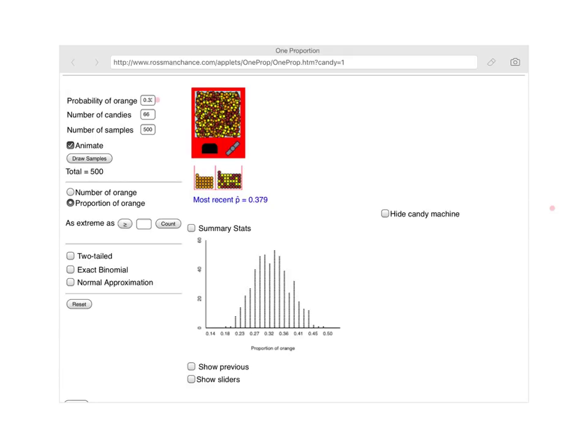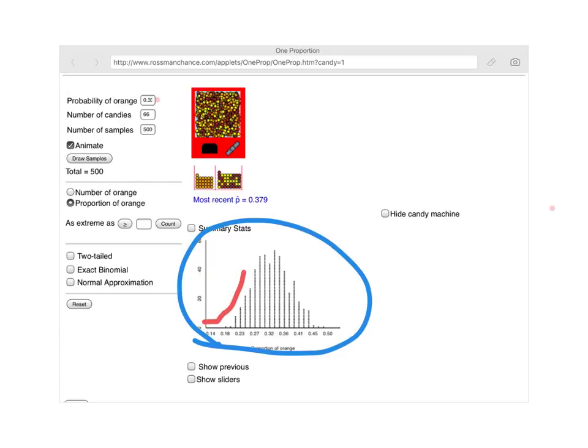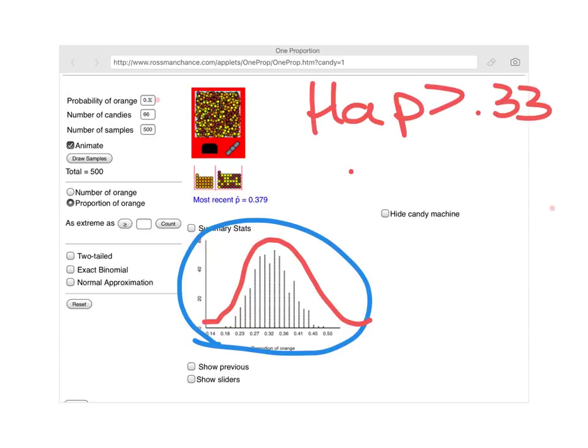Okay, and as you can see down below, here's my sampling distribution. Now, ideally, since the probability of orange is supposed to be 33%, this distribution should be centered around 33%, which it is. You can see it's peaked around 33%. In fact, this actually does look like it could be a fairly normal distribution, but we'll do that in class. Now, if you remember, my alternative was that p was greater than 33. I got a proportion of 47%. I would definitely say 47% is over 33. But how likely is that number?